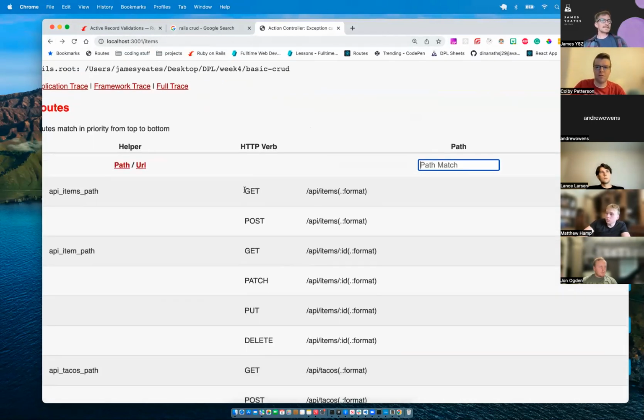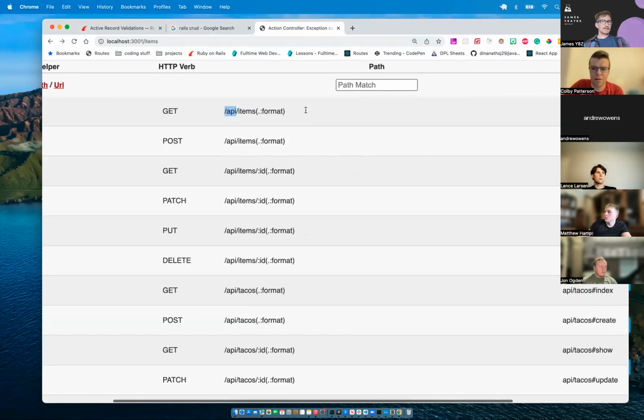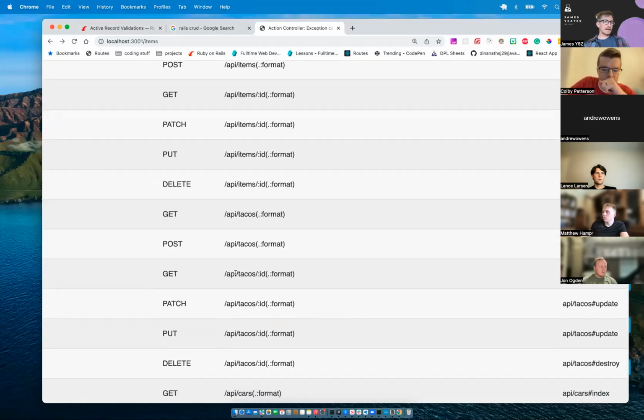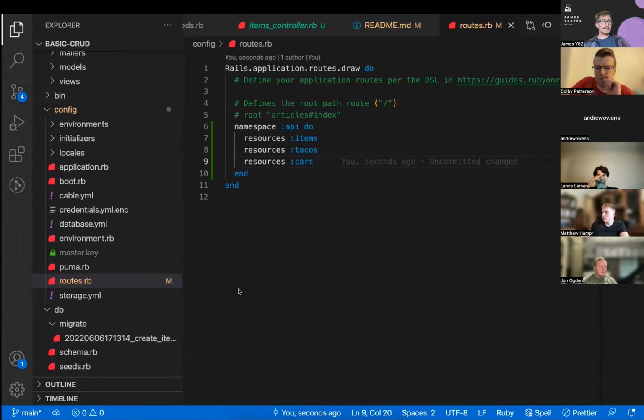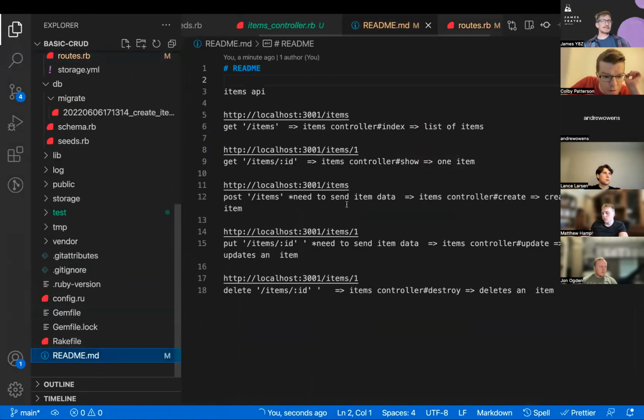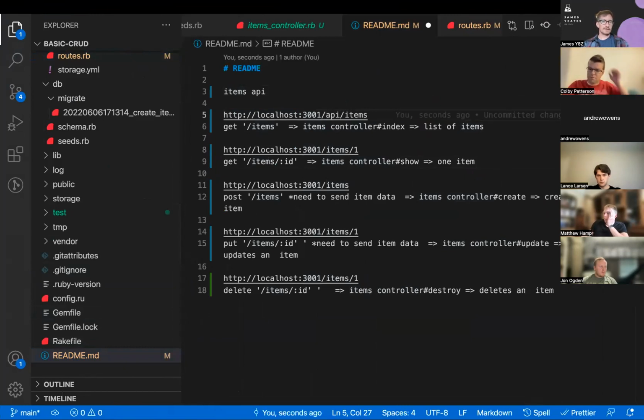But notice how I have this get request, API items, and that goes to my items controller to the index method. Likewise tacos, cars. See how it's following this basic convention. We do have one thing where we're adding this API slash in front of everything.